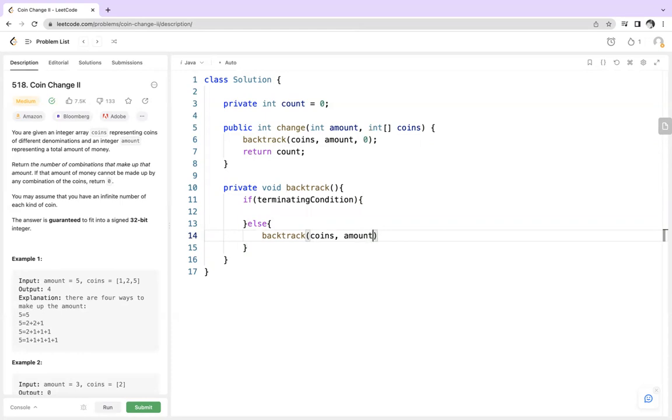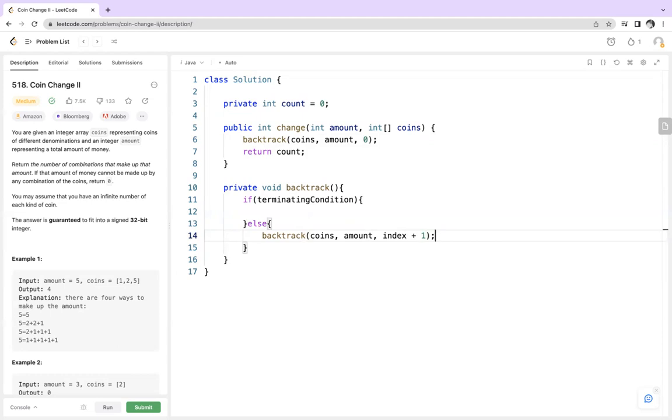At every coin, we have two choices. Either we take that coin in the sum, or we skip it. So we have coins, amount, and the index. If we are skipping, we move ahead with index plus 1.